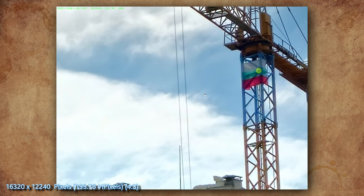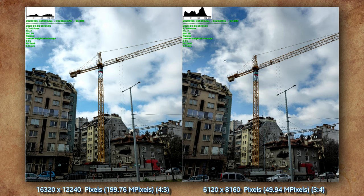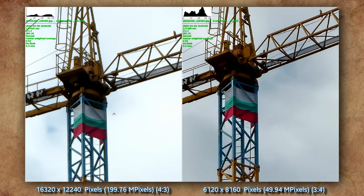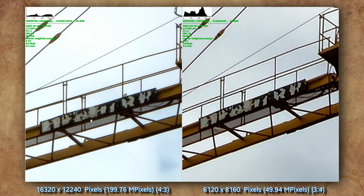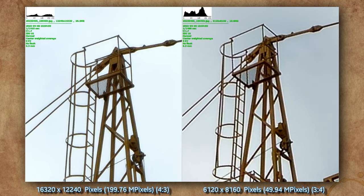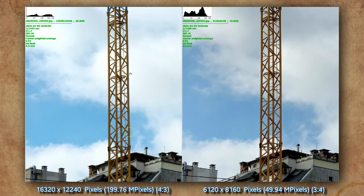But okay, I want to show you some examples where I compared 50 megapixel to 200 megapixel, where I believe the 200 megapixel shines. I'm going to show you one photo, guys, and I'm going to focus on some very specific elements to let you know what I think. So here, the left photo is the one shot on 200 megapixel and the right photo is shot on 50 megapixel. So far, so good. But if I start zooming in, guys, you're going to see that the 50 megapixel photo is slowly starting to lose some of the details. See here, guys, you can't even see these fine details, the metal binding, it's all gone. Even here, guys, see the leather. There are some elements that are absolutely not seen at the resolution of a 50 megapixel photo. And of course, 200 megapixel is really giving you some greater detail.